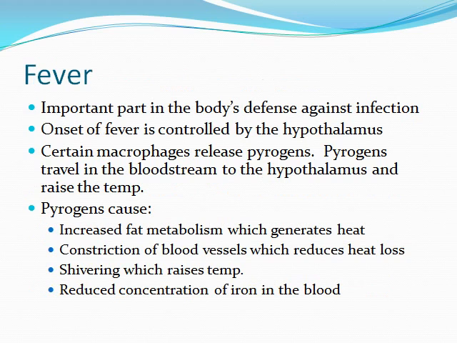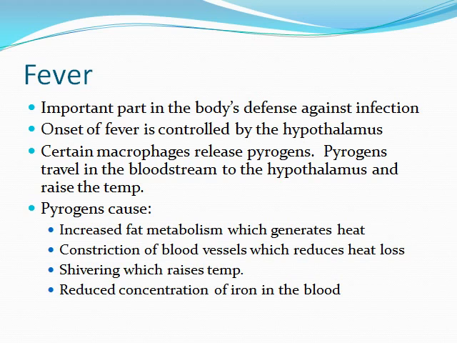Fever. Fever is extremely important. First of all, it lets you know that something's wrong with you when you have a fever. Second of all, the fever is working to fight off the infection. The fever is controlled by the hypothalamus. Macrophages release pyrogens in some instances of some infections, and those pyrogens travel in the bloodstream to the hypothalamus, and that's what raises the temperature.